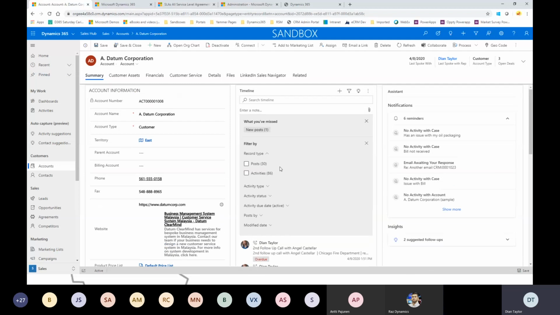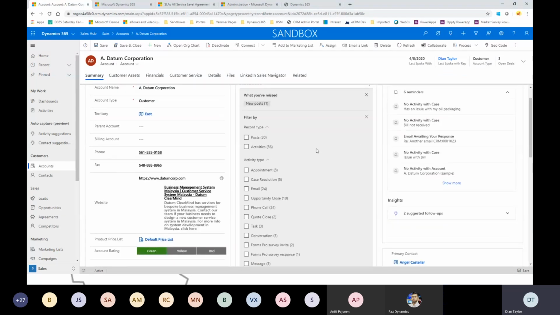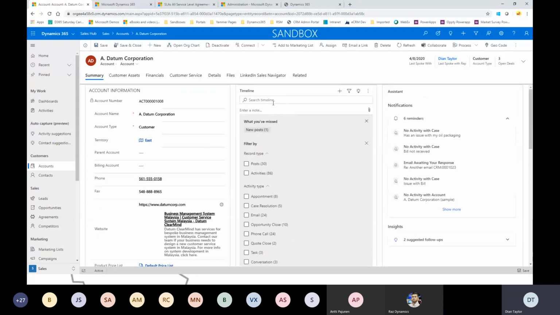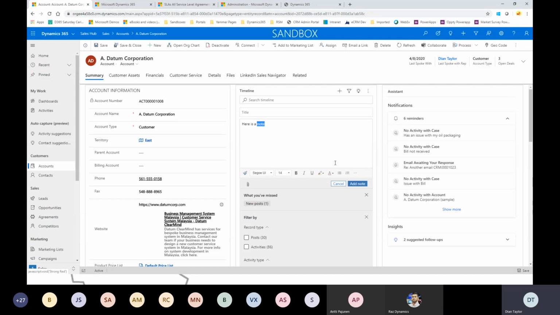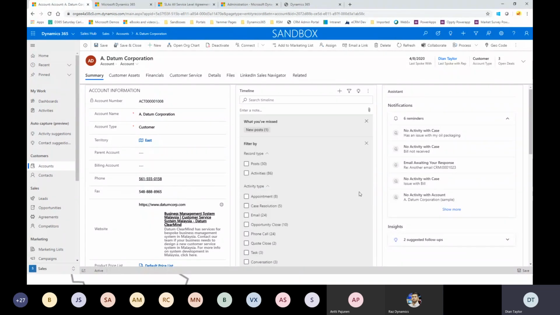And then also, let me just go ahead and show you the notes. I believe I have a note in here already, or I can even create a new note. Just go ahead and enter my note over here. So here is that bar, right? If I want to make that a different color, let's make that red and make that a little bit bigger as well. Let me see if I can make that 20. So you can see that now I can start using this formatting bar here directly. And you can see here, I can put links in there and I could put a table in there, and then I can add that note directly here on the screen.